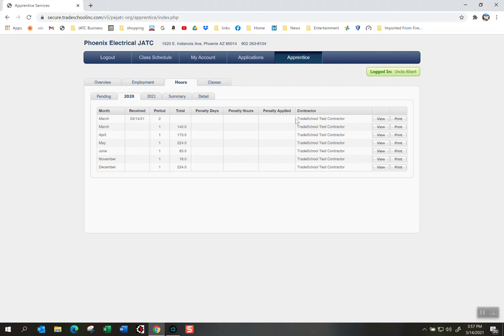But when you submit your work reports late, this chart looks a little different because of the double entries for the month. Typically, it looks for the apprentice to record his hours within the first 10 days of the month, and then when the administrative office turns over the contractor hours, those hours are reported several days later. So it looks for the apprentice hours first, then the contractor hours. When it's backwards, like when the apprentice turns it in late, that's where you see these double entries. So you'll know along the way how many months you've turned in work reports late.